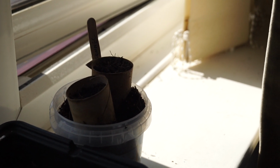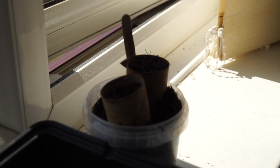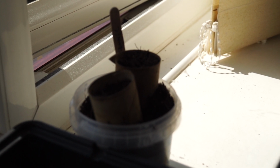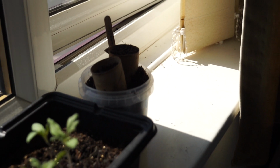Right there, that's the other fennel, the one that isn't doing so well, but I planted that from fennel seed I had in a spice jar, so probably won't come up.